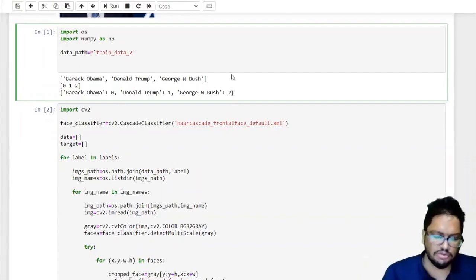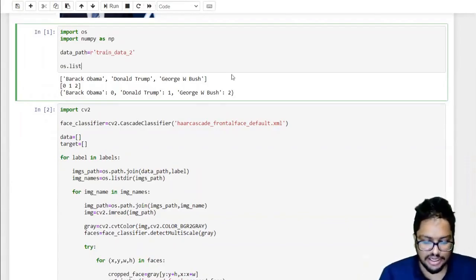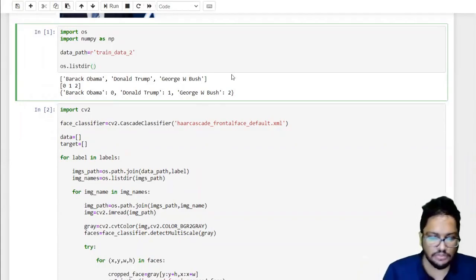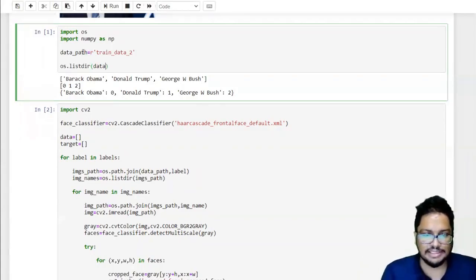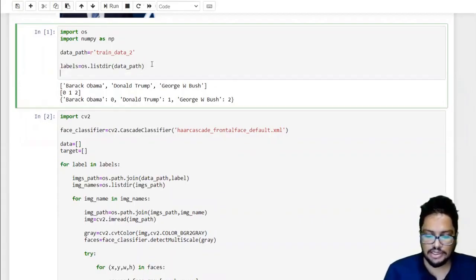Now os.listdir, I'm going to apply this data path to listdir to get the folder names. Let me assign it to something called labels, and let me show you the labels.